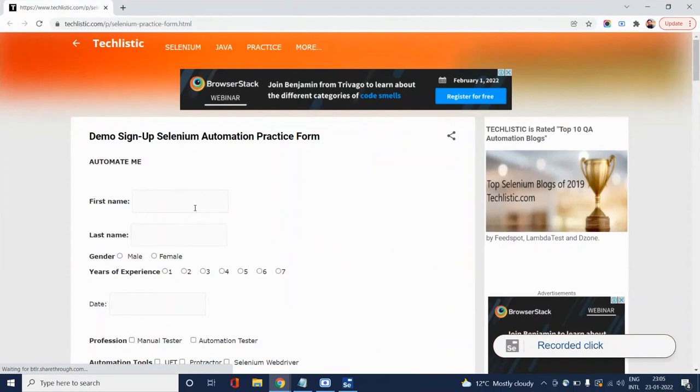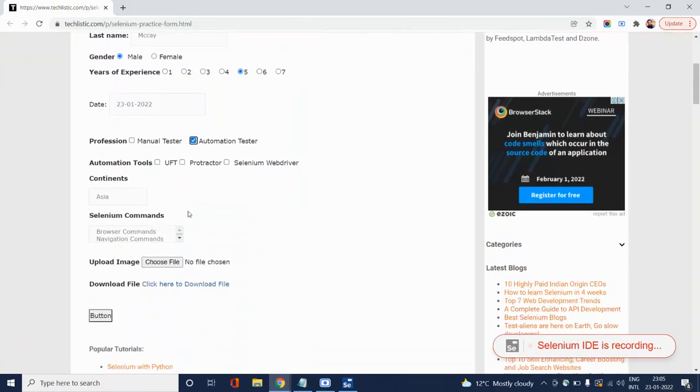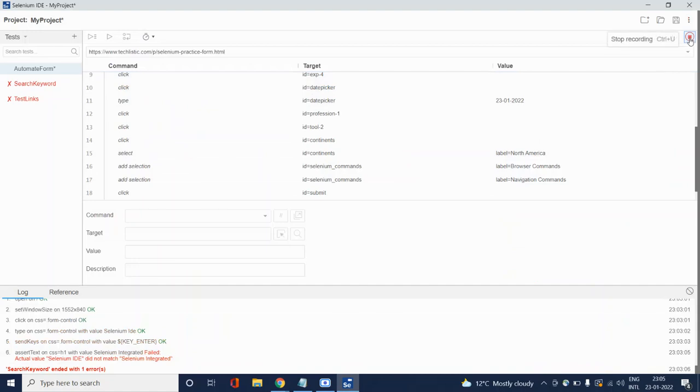Maximize it, enter some name, John McCoy, enter mail, experience 5, enter any date, fashion, select the automation tool, select North America, multi-select commands, click button. That's it. Stop recording.